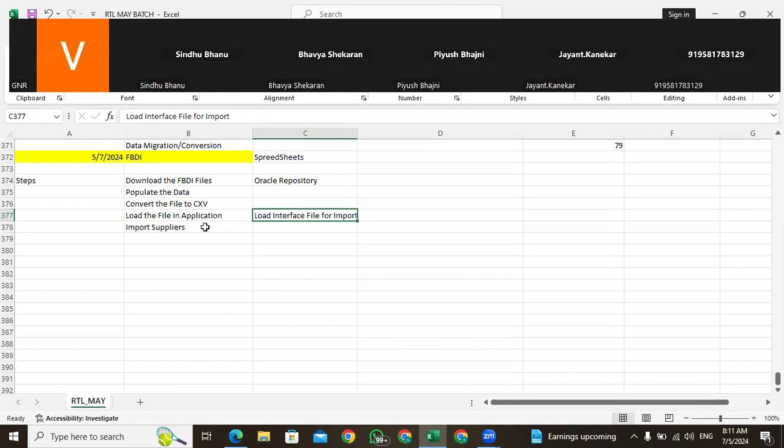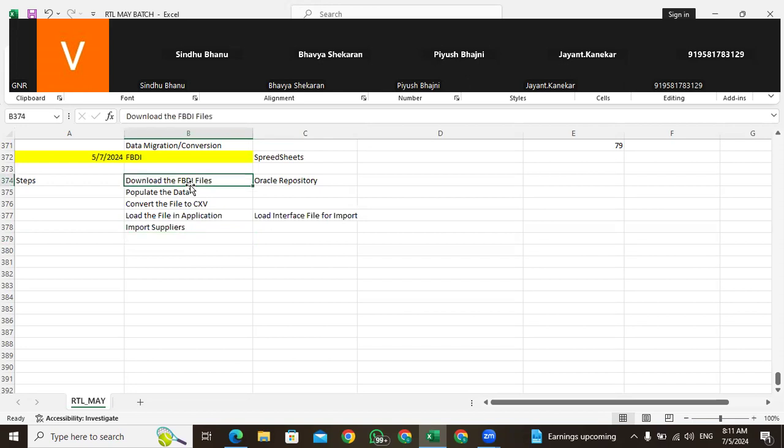For any entity, whether suppliers, purchase orders or other financial things, the common program is Load Interface File for Import. That's an interface program, so we need to run that. First the data comes into the interface tables. Then the data moves from the interface tables to the base tables by running the specific entity scheduled program.